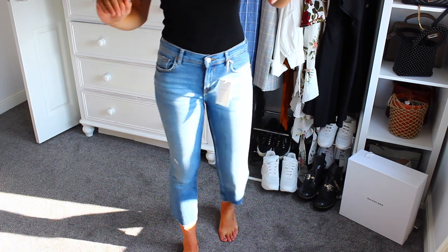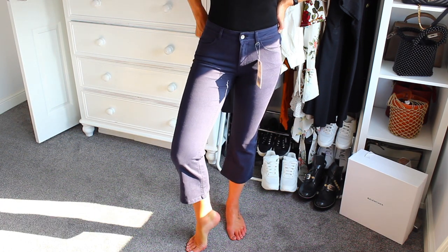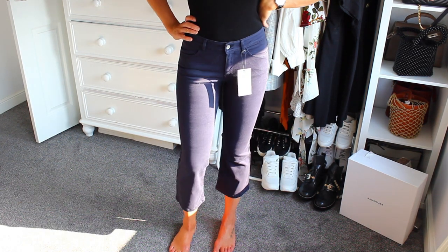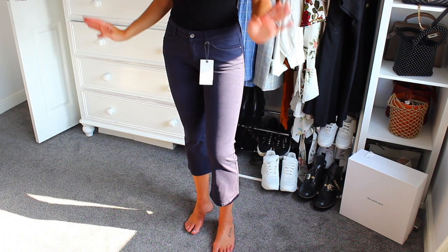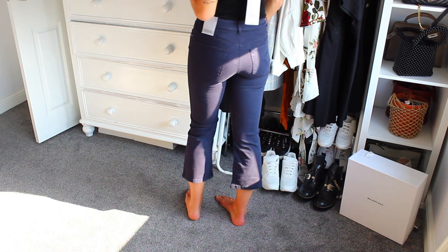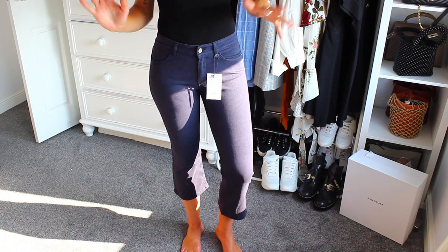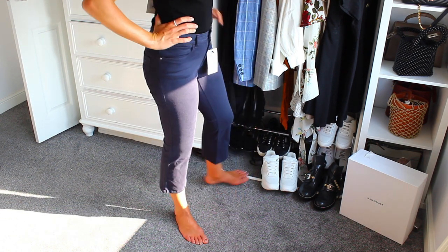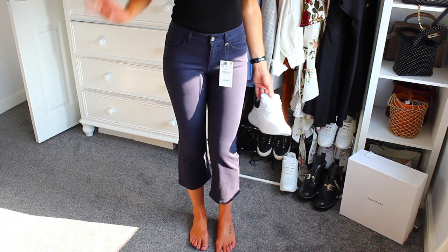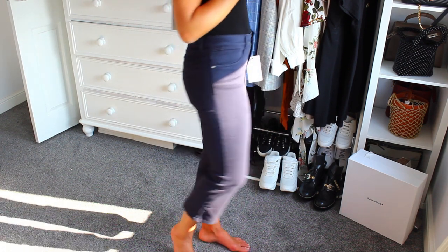Another pair of size 8s and they actually fit, so I must have been having a slim day or they just run bigger. My ankles are a bit swollen because of the heat but I actually like these — they seem a little bit more like chinos than denim although it does say Zara Basic Denim. Originally £26 so I imagine I paid about £13. They look quite good from behind and I really like the colour — just a little bit different. These would maybe look good with my Alexander McQueen trainers because of the chunky sole. I'll probably keep these even if they end up being comfortable dog-walking pants at £13.